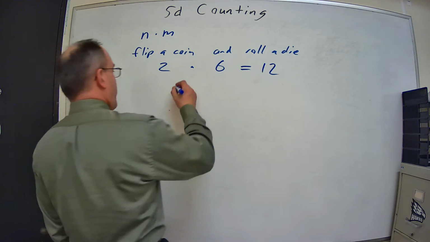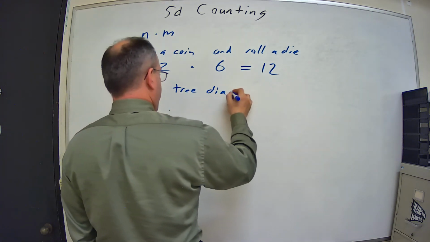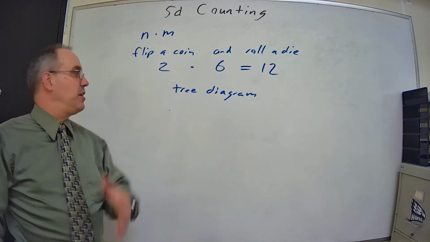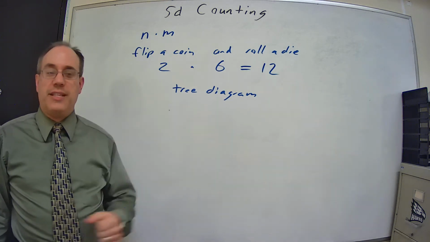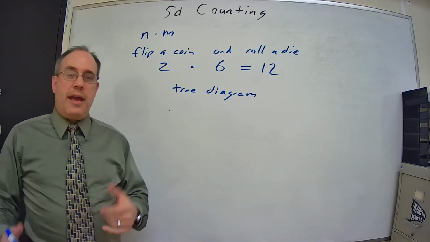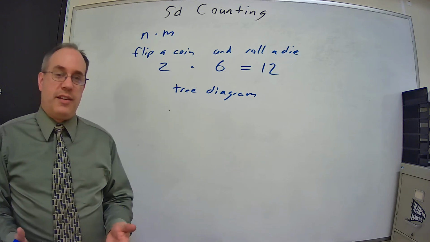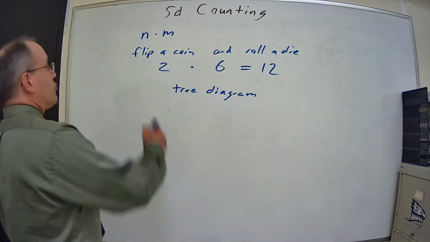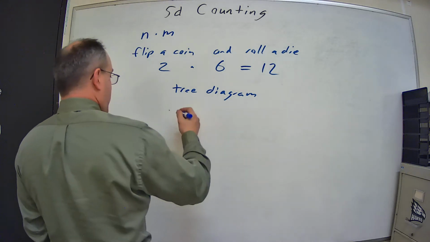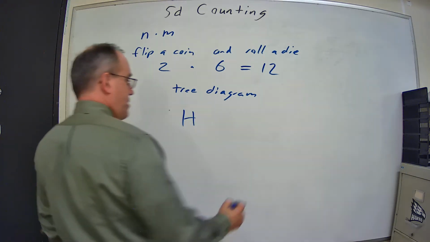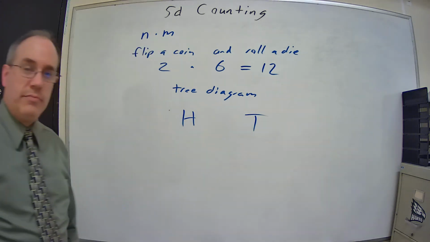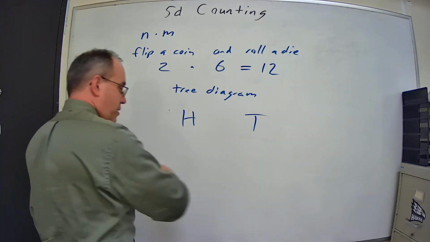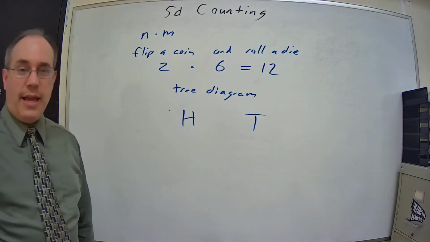We're going to create a tree diagram. A tree diagram allows us to map out these different occurrences or these outcomes. And it allows us to get the sample space of the outcomes, so the list of all possible outcomes. So let's start by flipping a coin. So we've got a possibility of getting heads or tails. Our first event, flipping a coin. Our second event we're going to put below it, that's rolling a die.